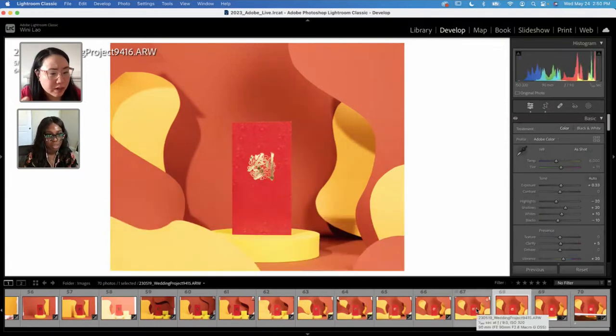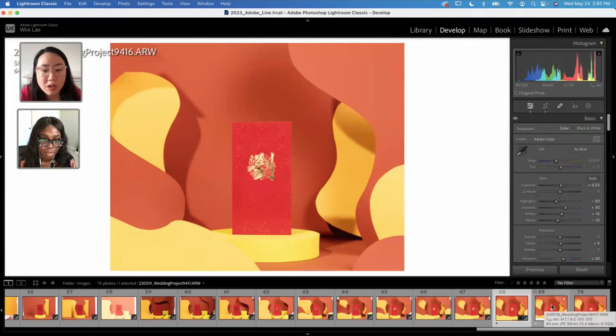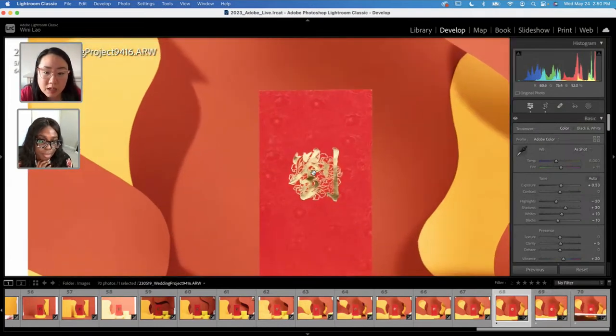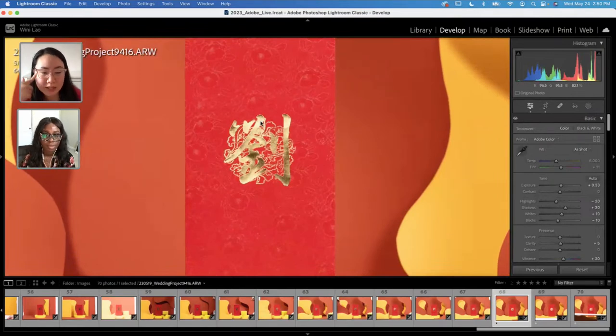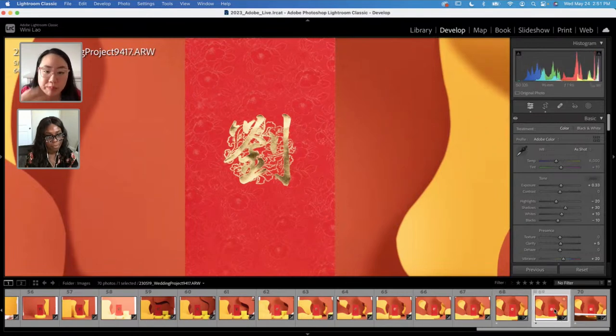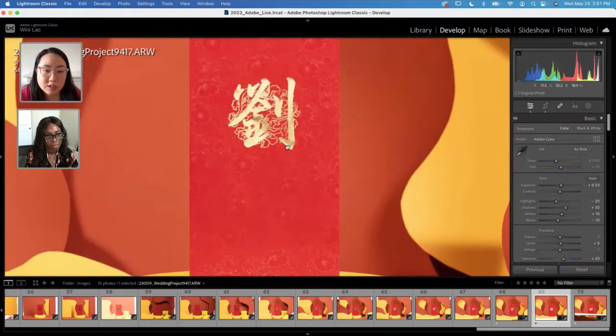I'll just give a gist of what I will do. What I'll do here is clean up the image like we always do. We're going to change the red and change the yellows. The additional composite that I would have done is, you can tell that this character is actually my last name, Lao, or Liu. You can tell it's a bit dirty. It's catching the reflection of the camera, which is why it has all these dark spots. So when working with reflections, we always want to grab a couple plates. Here, I grabbed a foam board on the bottom and I just brightened it up.